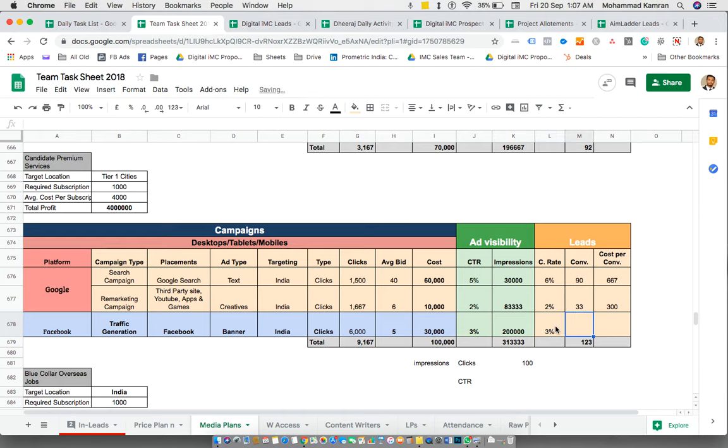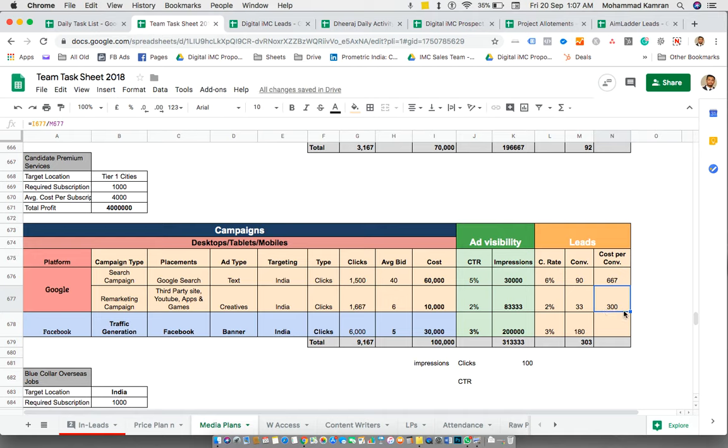But I would like to inform you that the quality of lead you get from Facebook is not as good as you get from Google, because when somebody searches on Google, he has interest plus intent to purchase the product. On Facebook, he definitely has the interest, and that's why he clicked on the ad and came to the website, but the person has no intent. He did not come to Facebook to buy that item, but on Google he went only to search for that item. So the leads you generate from Facebook are not going to have a good closure rate. Anyway, let's calculate the total number of leads.